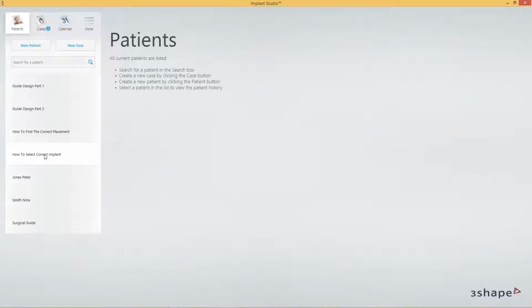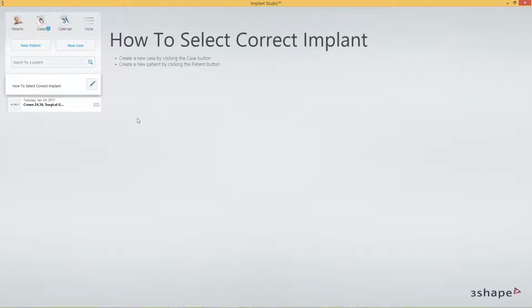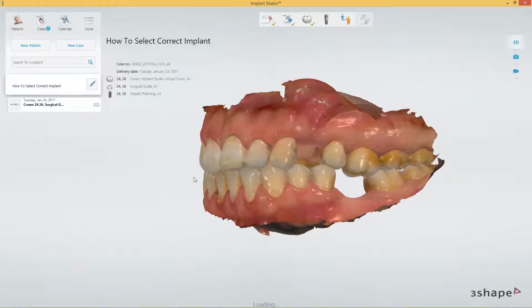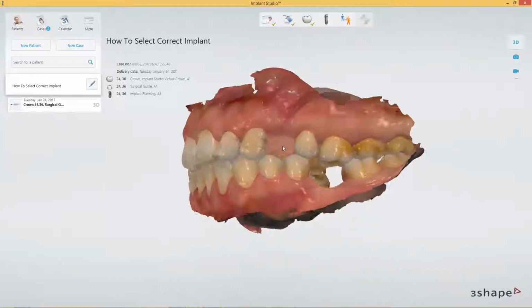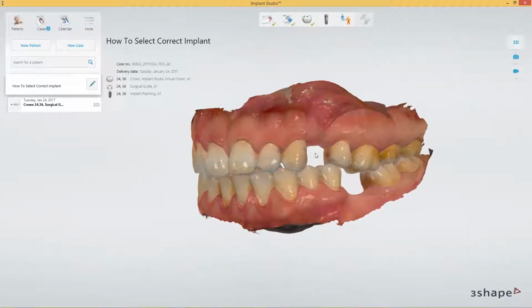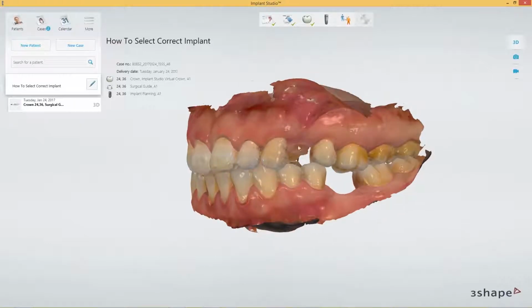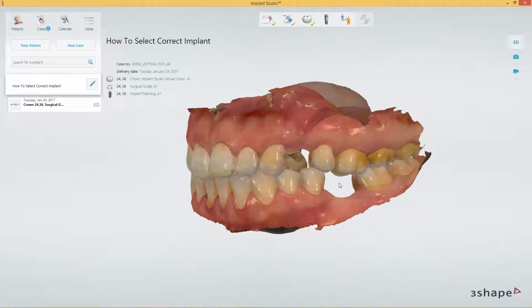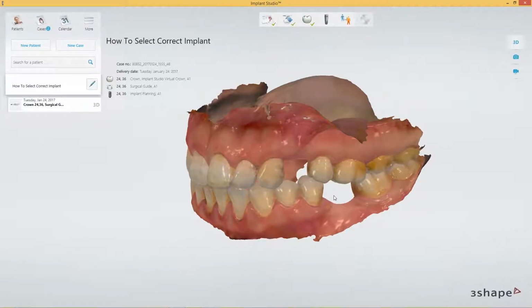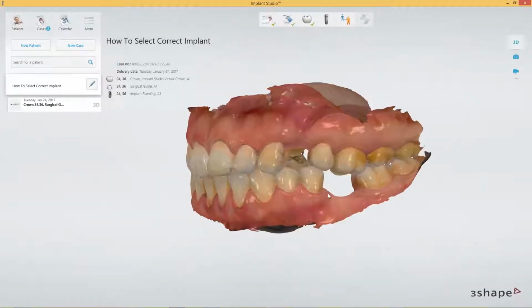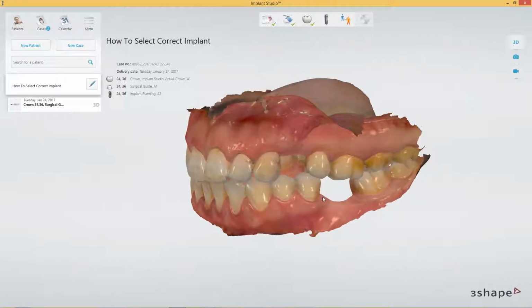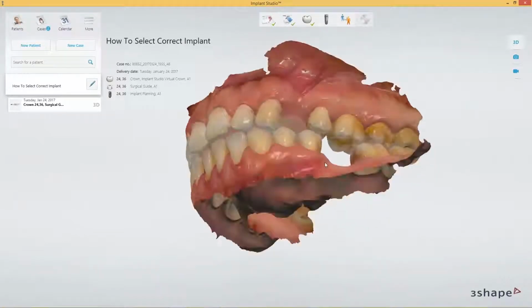So the first choice we had to make was actually which implant to choose. Of course, there are a lot of manufacturers out there, a lot of brands and so on. Here we have a patient that is missing 2 teeth, the upper first premolar and the lower first molar, and what to use. Of course, first we have to consider the question: are implants here the first choice, or should we do something else?